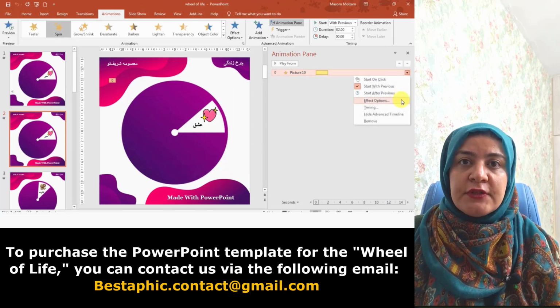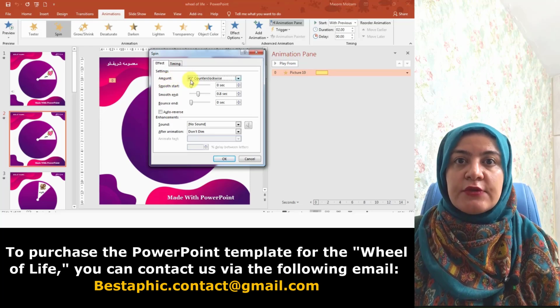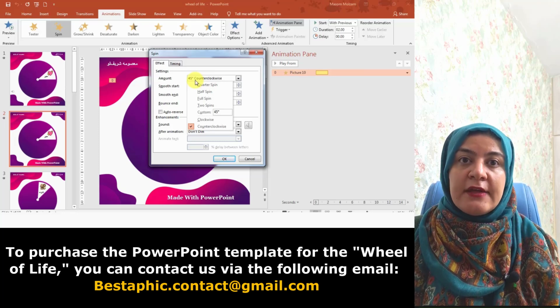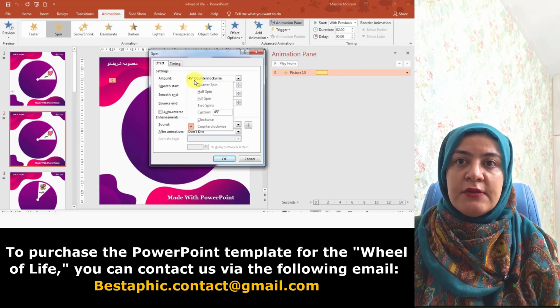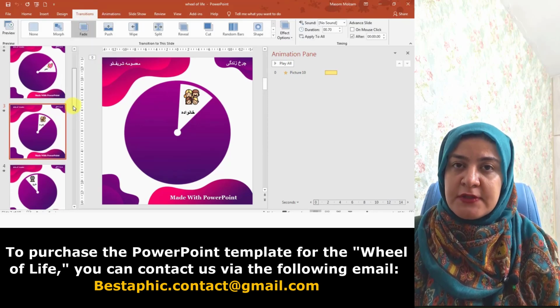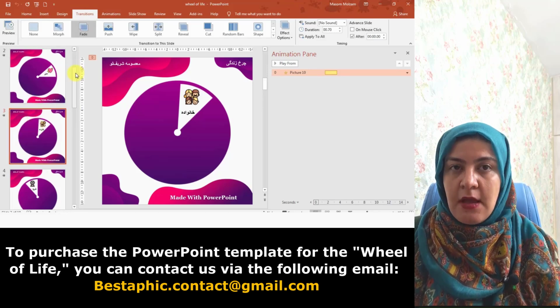In the effect options, set the amount to 45 degrees in your desired direction, clockwise or counterclockwise. And for added visual appeal, you can also use transitions like fade. No animations are necessary for the first and last slides.